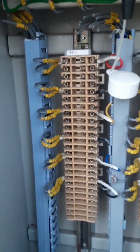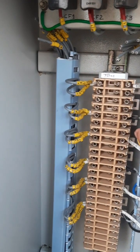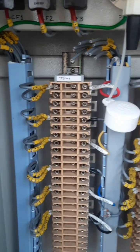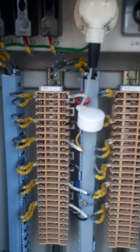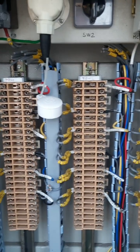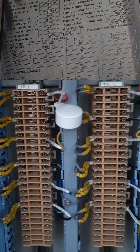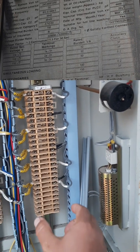And just to remind you also that this is incoming, I mean it comes from the CVT to this, and then from here we tap to our relay, to our REC 670 or REL 670 from here only. And also this is core 1, which is used for protection, core 2 also protection with a 3P accuracy class, and core 3 is used for measurement with an accuracy of 0.2.